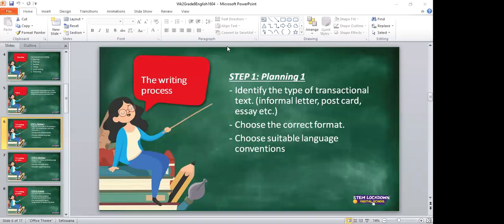So yes, remember, okay, I see there's a question about transactional text. We are going into that. I'm going to show you different transactional text. Right now, I'm just giving you the steps, and these steps apply to all types of transactional writing. In tomorrow's lesson, we are going to go deeper into certain types of transactional text. Today, I'm just going through the overview of the steps you use when you write any of them, and I'm going to give examples of those texts. Stay with me. So yes, you use suitable language conventions.